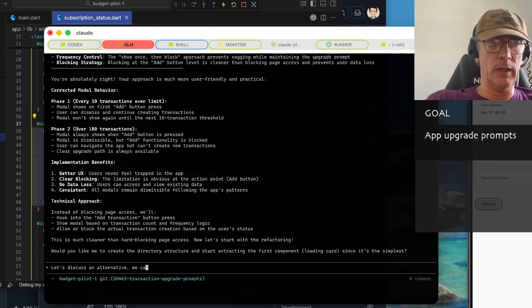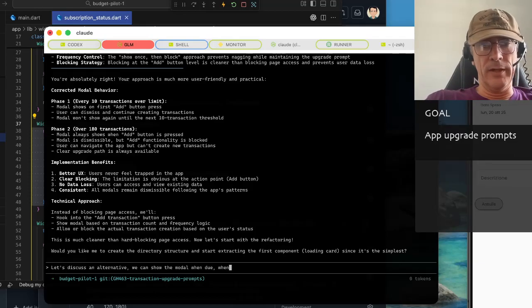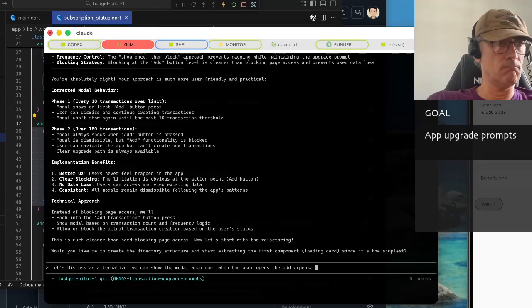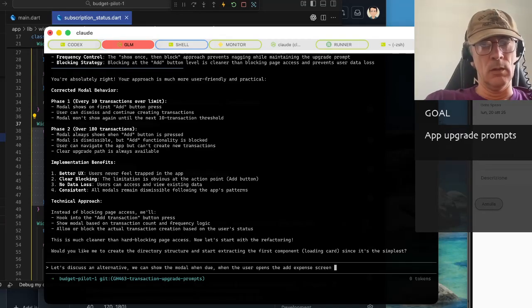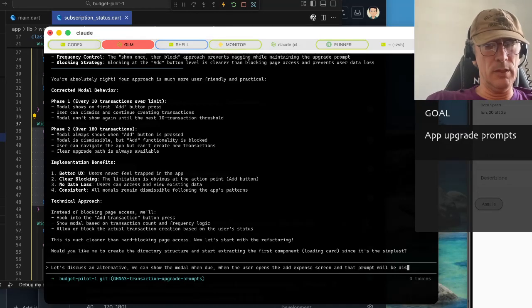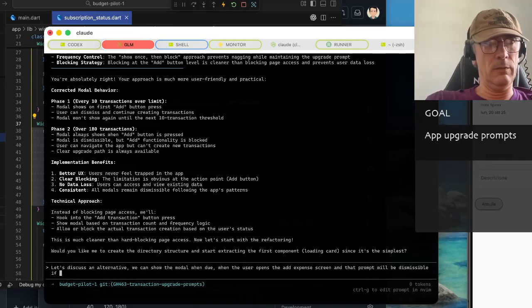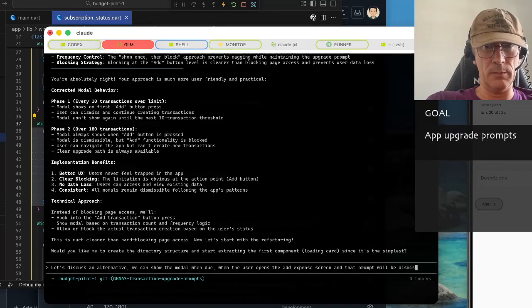We can show the modal when the user opens the add expense page, screen, better, and that prompt will be dismissible if the transaction limit is not reached. Actually, always it will be dismissible. Full stop. Always dismissible.